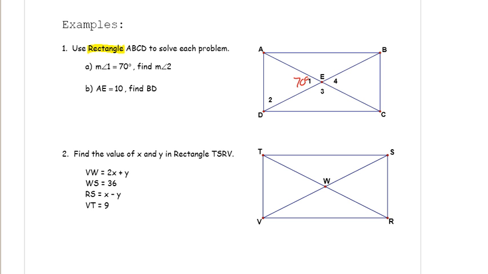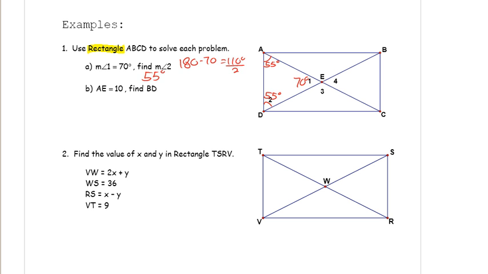If angle 1 is 70 degrees, we're trying to find angle 2. So we're not really focused on anything but that triangle part on the left side. If we know that that angle is 70 degrees, we know that these should be the same, because it's a rectangle. We know that these angles are 90 degrees, and then you have the diagonal that's cutting it up. So we know those have to be the same. So if this is 70, we're going to take 180 minus 70 equals 110. Cut it in half, that makes this 55 degrees, this 55 degrees.